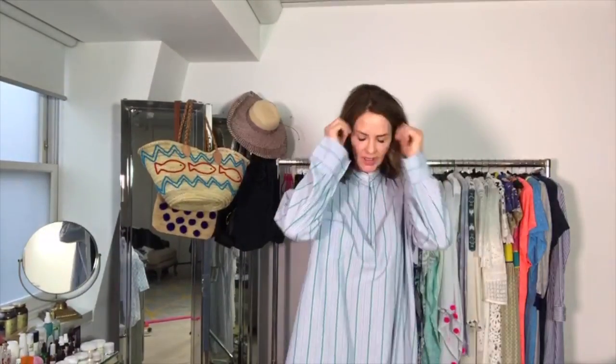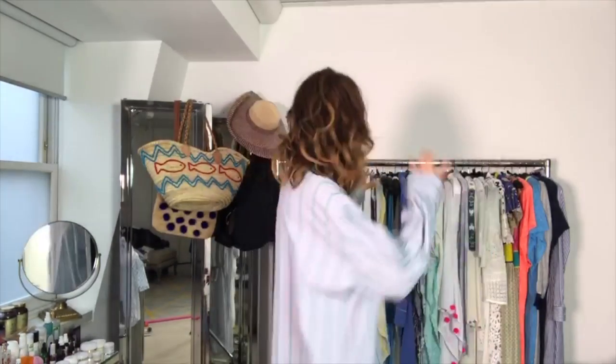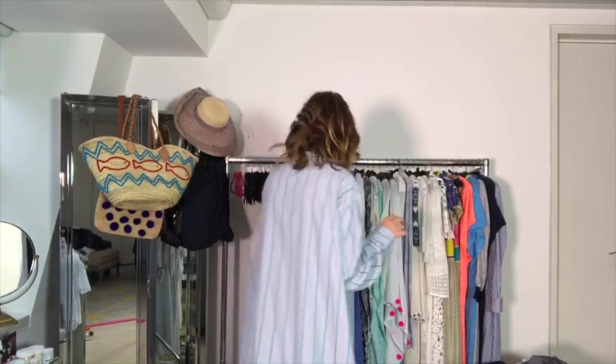All right, so I'm going to start with my existing summer wardrobe. Now, it's a few more things than this. But what I've tried to do is already wean what I shouldn't be taking. But just to give you an idea of the background of this room, there's a lot of weaning there, do you see? So for me, I think there's nothing more dissatisfying than going on holiday and thinking, I didn't wear that, and I didn't wear that, and I didn't wear that. So, I'm gonna literally take you through the lot.